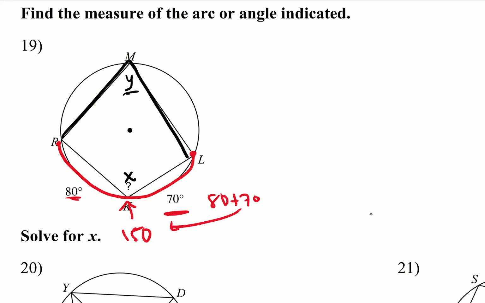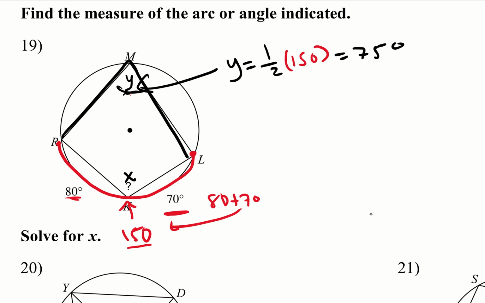All right, so that means that if that's 150, this angle has to be half of that, right? So this, we'll call it the black angle here. So that angle has to be half of that red arc, which is going to be 75. So we know that's 75 degrees. Okay, now, and not that you really needed it because you're trying to find this, right? So this time we want to get this arc here.